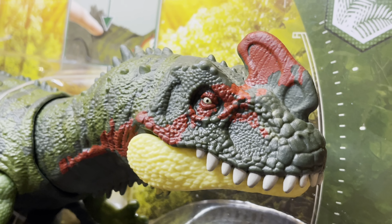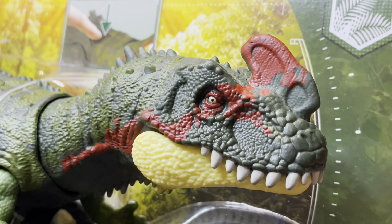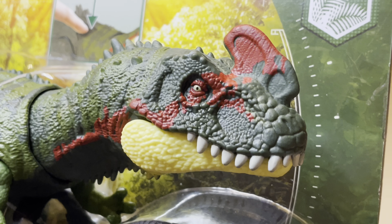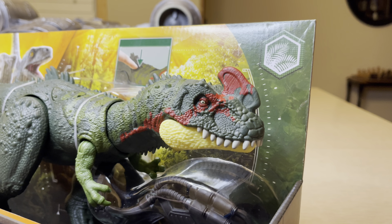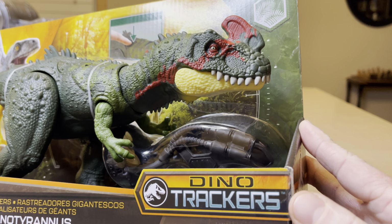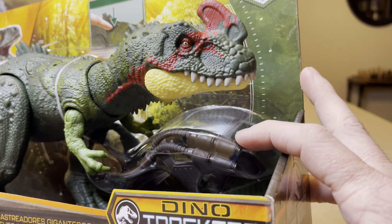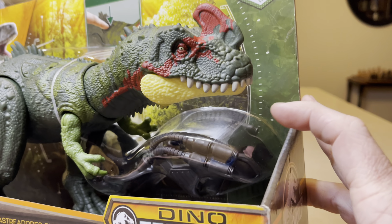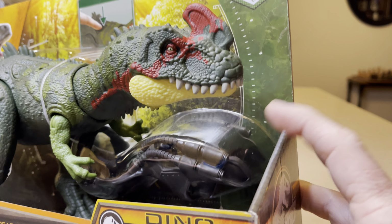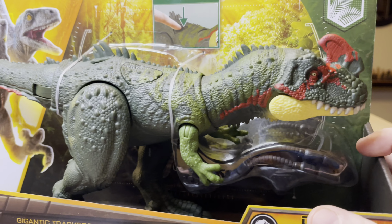I mean, I know it's been out. It's probably been pretty common. I've been quite often, except for the last 10 days. And there it was, the only one. The first dino tracker I personally saw with gear, besides the stego, and I haven't seen that yet either, or the endo. But at least I found this, and it was the only one.